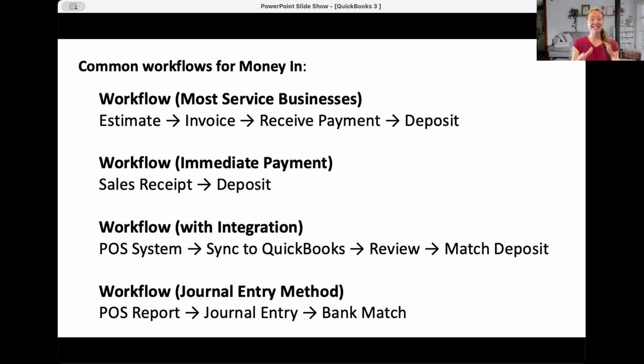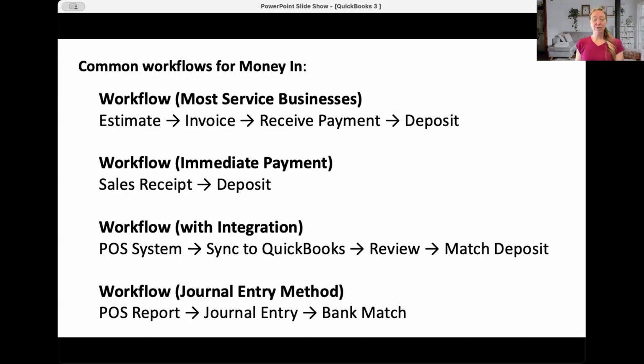If we are accepting an immediate payment, so somebody walks into the door, this is also how a POS system works, whether you do the process here. Generally, it creates a sales receipt. And what a sales receipt is, is the function of an invoice as well as the payment happening simultaneously. And it's going to look a little bit different. It's actually going to have the payment information at the top, and I'll show you that as well.